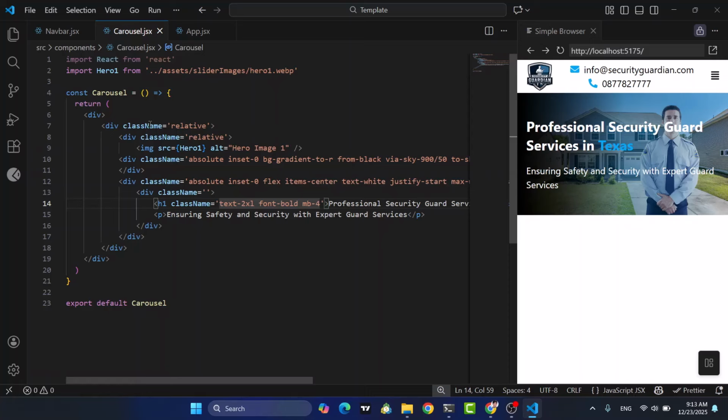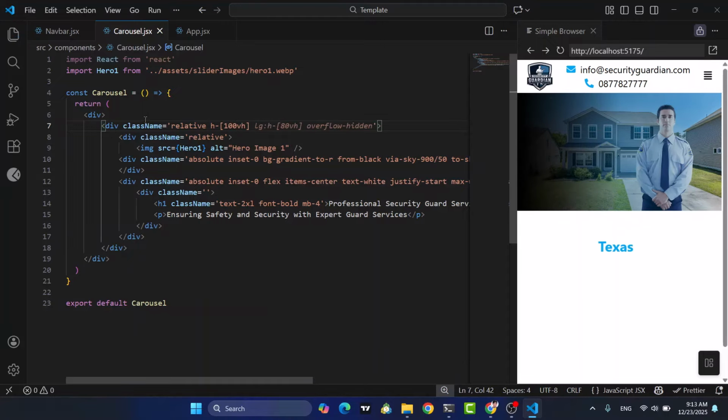For the image, just come here, and here I will add to this one. First of all, the height will be 100 VH, so it should take the whole screen.